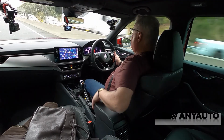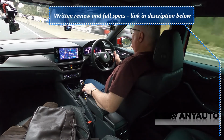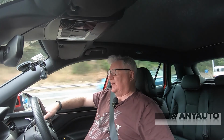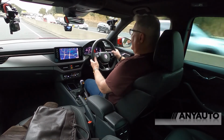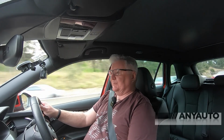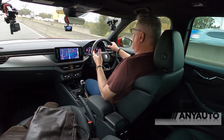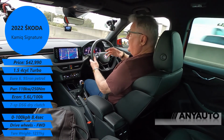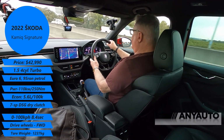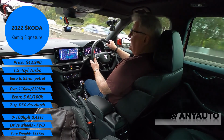There are a few other little convenience things that I'd like to point out. The center armrest, for example, as well as opening, slides backwards and forwards. It doesn't adjust up and down like the VW ones, but it does go backwards and forwards. The other thing is the little lady in the dash does get very upset with you if she thinks you've taken your hands off the wheel. She's been complaining all the way out. Fuel consumption is sitting, it's long term, and I can't actually tell how long this has been going for. I didn't reset it, and there's quite a few thousand kilometers on this car. But it's sitting at 9.3 litres per 100 kilometers, a little bit more than I'd like.